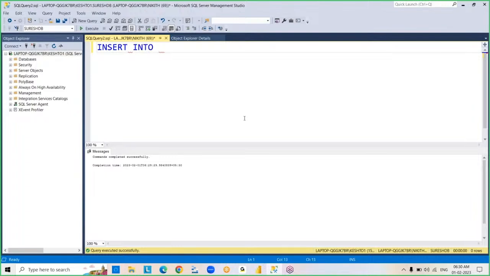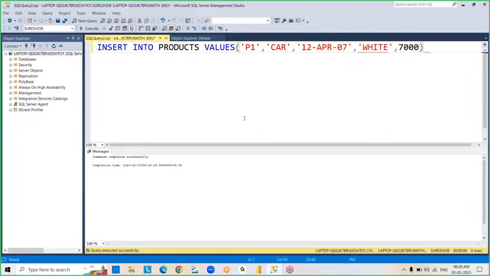Suppose insert into products values, keywords, syntax, product ID, suppose P1, product name, suppose car, next order date, something date here, comma, color of the product, white color, comma, sales amount, something like this. See this data.